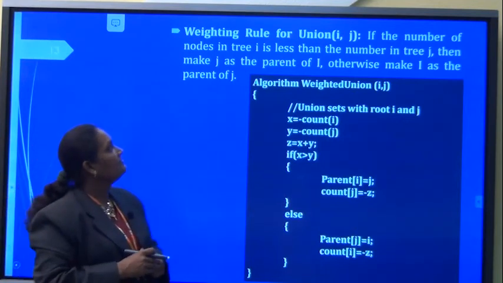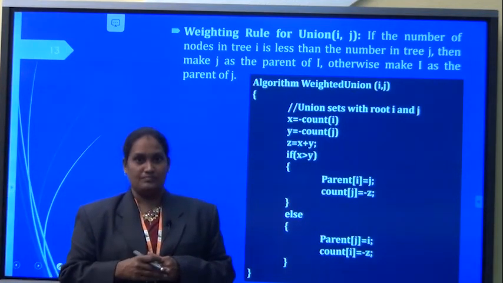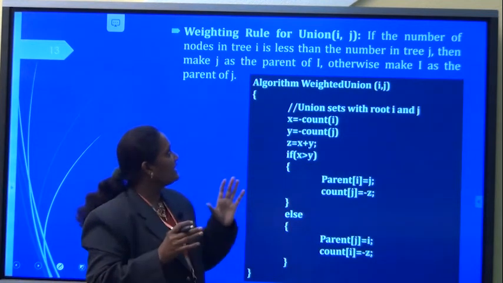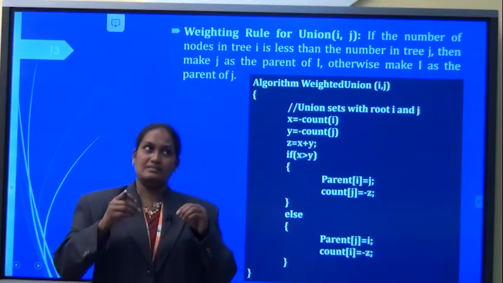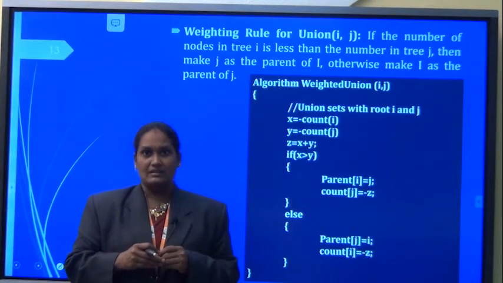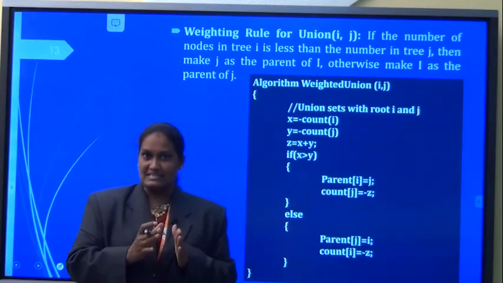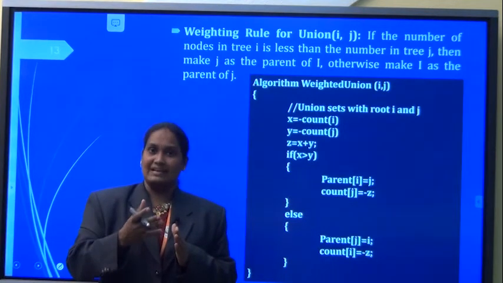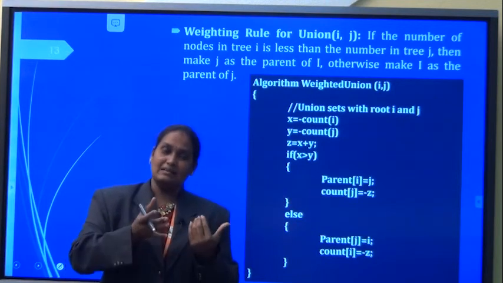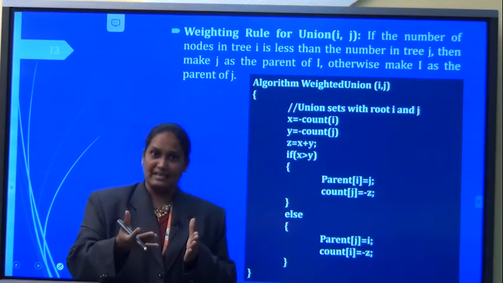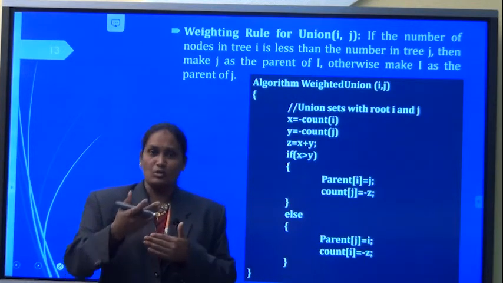Let us see the weighing rule for union, which is an extension of simple union. So here, what is the weighing rule? In our previous case, in simple union operation, if you want to unite two sets whose root nodes are I and j, I am making either parent of I as j or parent of j as I. We are not sticking to any one.